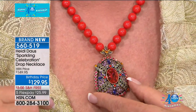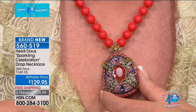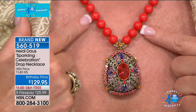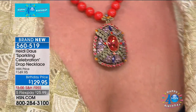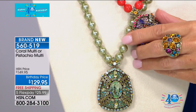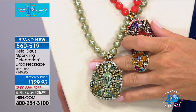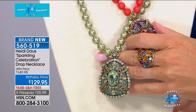It looks like one of those special Russian eggs. Look at the way it is constructed at $129. It might be the buy of the hour. You can see these 10-millimeter coral beads are knotted in between each and every single one of those beads. Whether you love the coral or that wonderful mint green — the mint green is dreamy. Green's been the Pantone color of 2017, whether it's mints or pistachios or bright greens or olive drab. And it's been always the first to go.